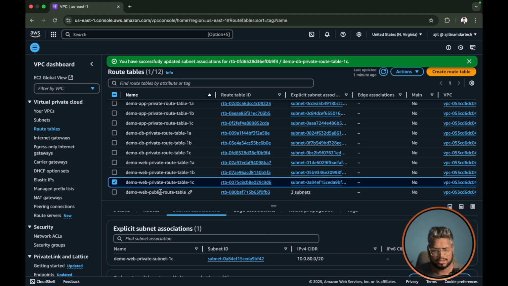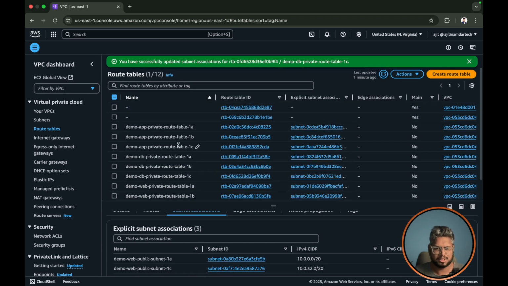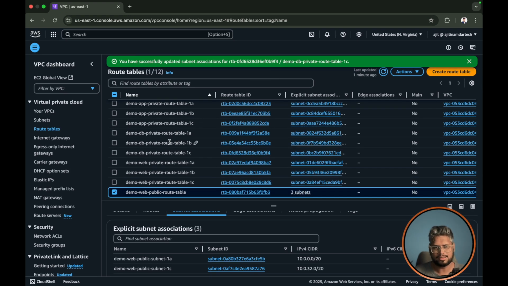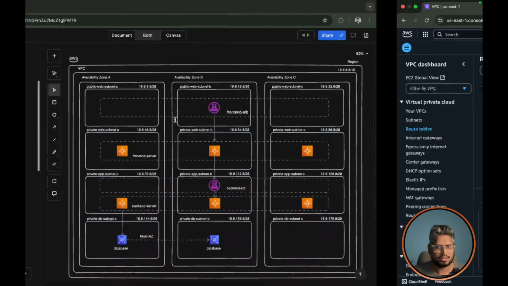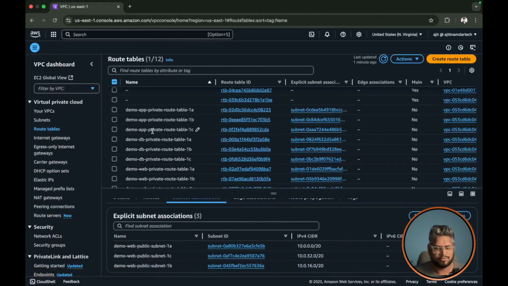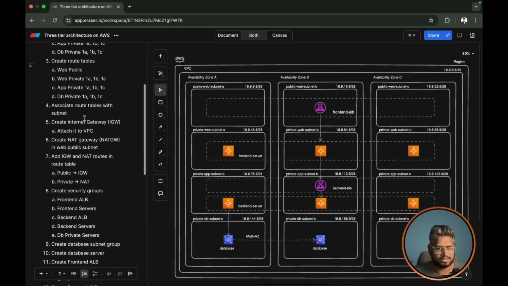So usually with the new console, you can create VPCs and subnets quite easily with the wizard, but I wanted to demonstrate it the hard way and wanted you guys to understand the networking piece of the 3-tier architecture as well. And also I wanted to create 12 subnets, that is the web public, web private, app private and DB private, which was not possible through the wizard. So that's why I wanted to do it manually from the VPC console. So moving on, we have associated the route tables with corresponding subnets as well.